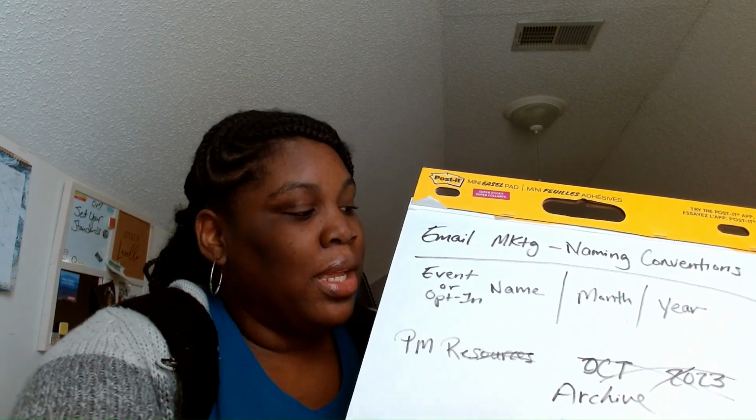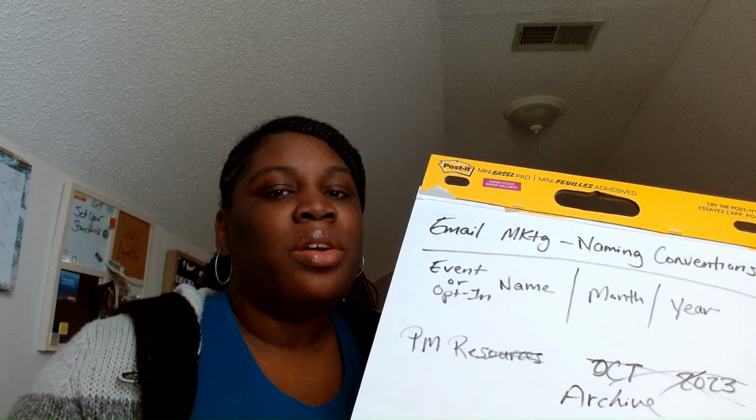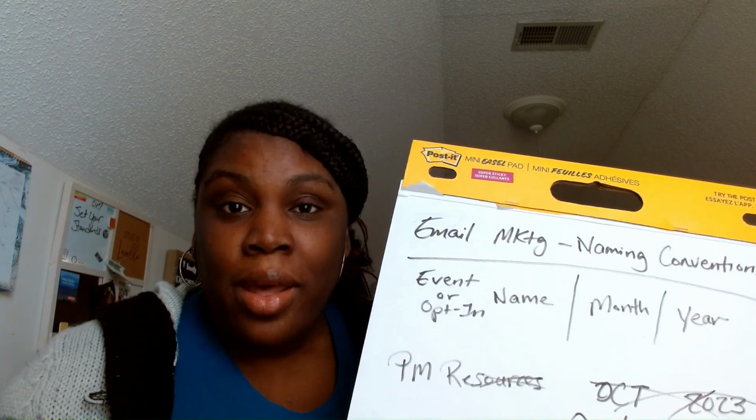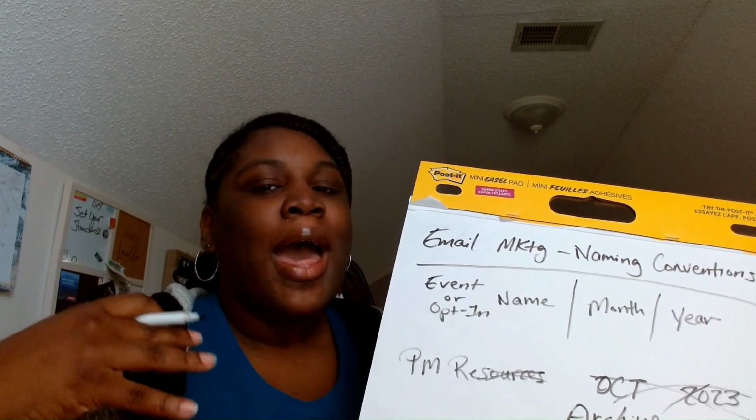So that reduces the number of tags you have because you're deleting the ones that came from years before. Because at that point, if they've been in your system for 3 to 5 years, you may not care so much when they downloaded this opt-in or came to this event years ago, because they probably don't even remember that they came to that event 3 years ago. So include an archiving system in your processes.